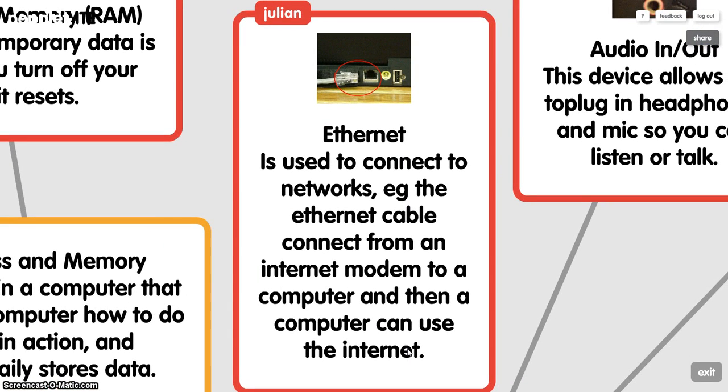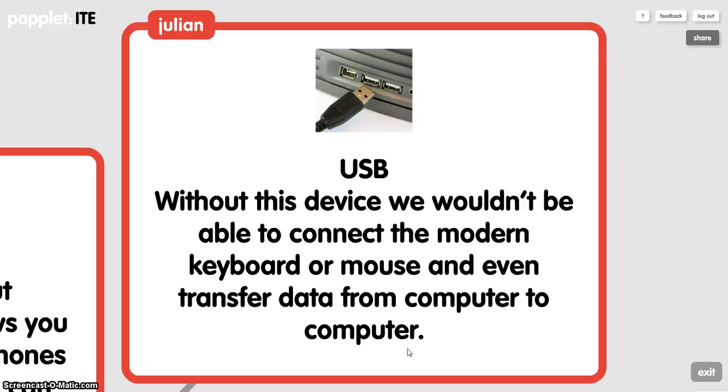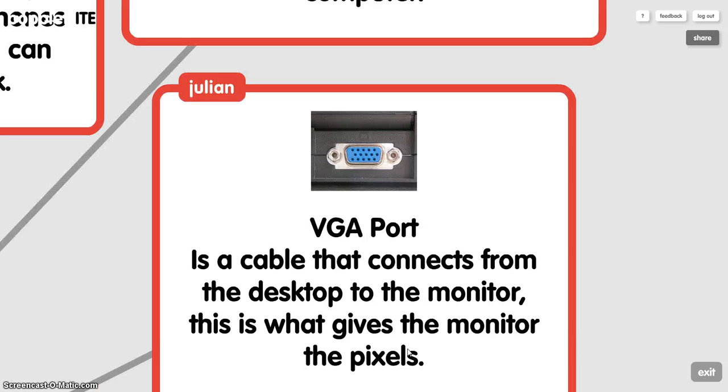From there, if we ever want to communicate with other people or send our files to other people, then of course we could use our Ethernet cabling to be hooked up to a computer network. We also have our audio in and out ports that are used to plug in microphones or plug in speakers. We also have our USB ports so that we can plug in any number of thousands of USB devices.